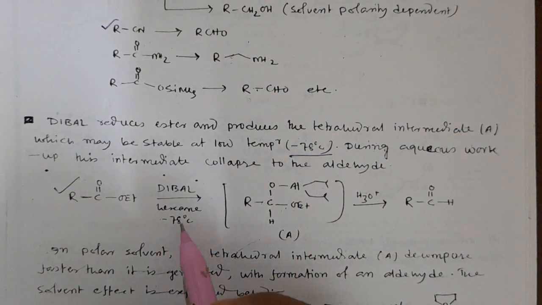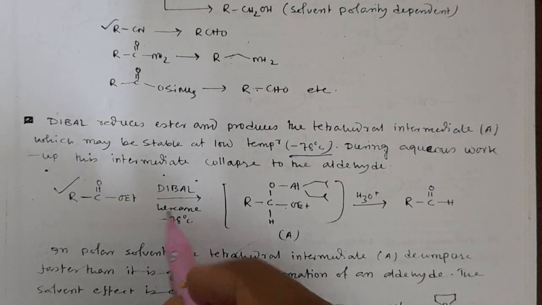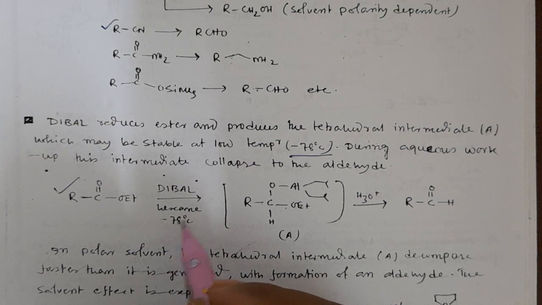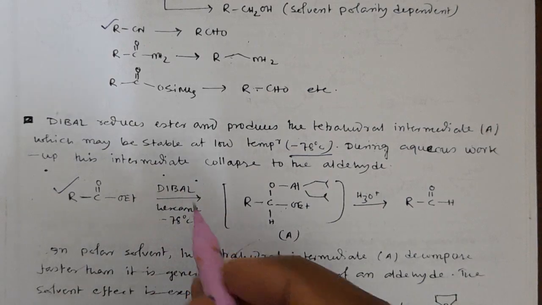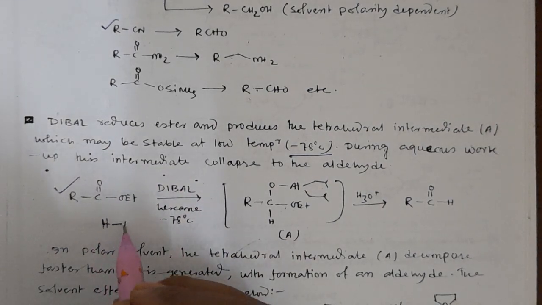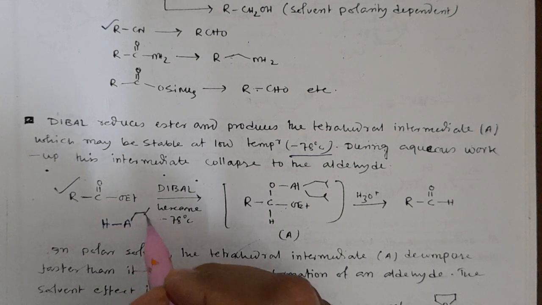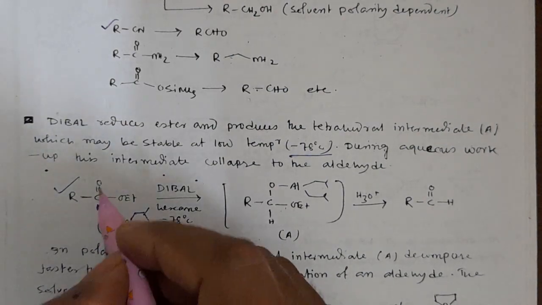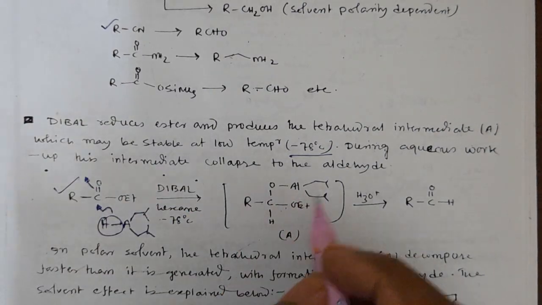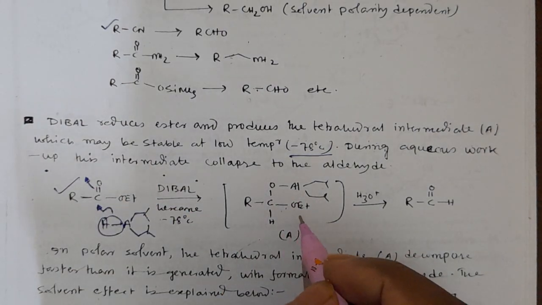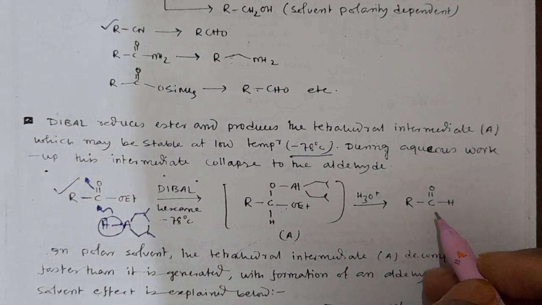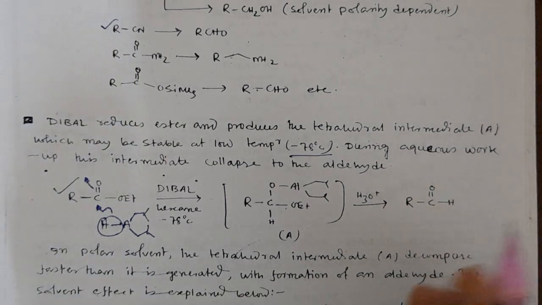As you can see, this reaction takes place in hexane medium at very low temperature. So this is the overall intermediate. If you draw it like this, this DIBAL hydrogen acts over there and the ester is opened up. As a result, it gives this tetrahedral intermediate, and on further acidic workup, it gives the corresponding aldehyde product.